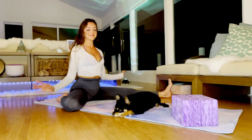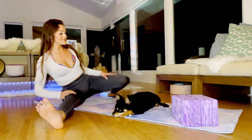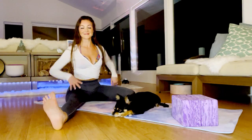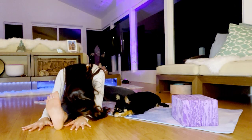Slowly rising up. Go ahead and extend that right leg back out. Take the left knee in. Arms rise up, reach up. Exhale brings you forward. Relaxing down.